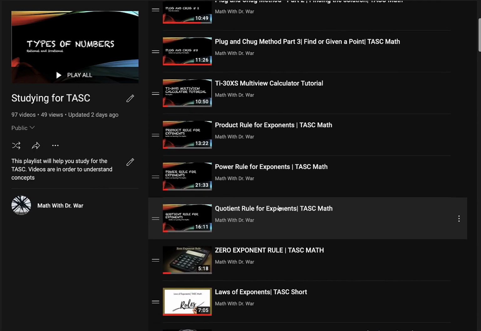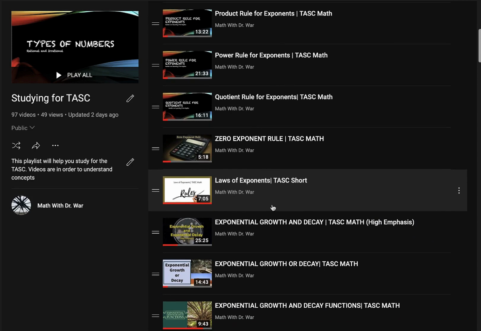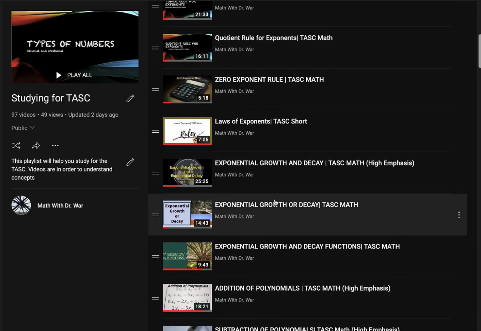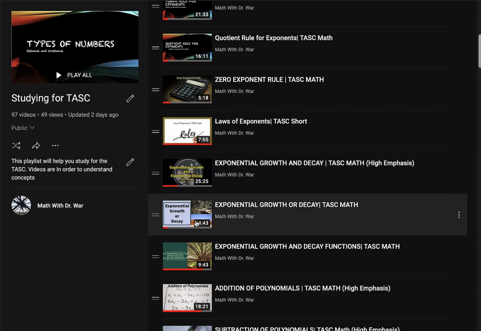After that, I go into the laws of exponents, and I end with a synopsis of the laws. After my students understand the power rule, the product rule, the quotient rule, and the zero rule, I then move into exponential growth and decay. You will notice that for one topic, there might be 3 videos. The reason for that is that sometimes my students don't understand, so I try to find a different way to teach the content. So when you go through the first video on exponential growth and decay and you understand it, you don't have to go through the other 3.